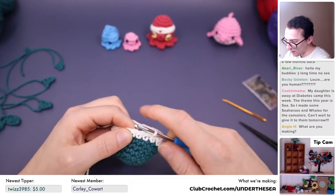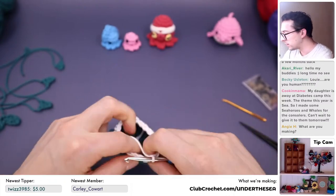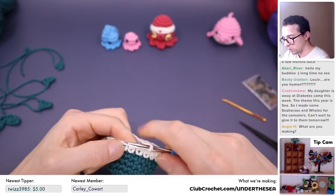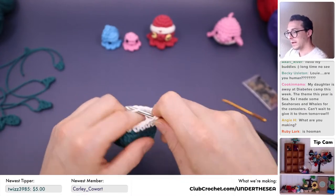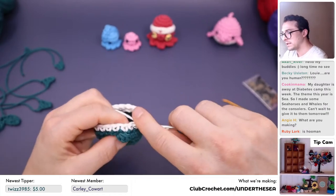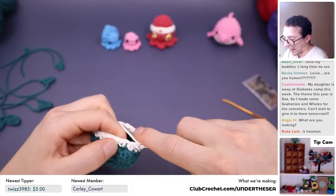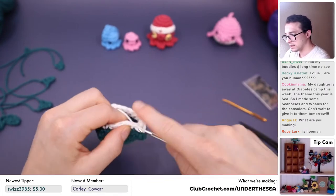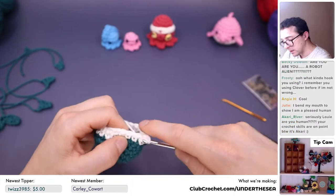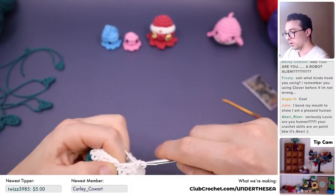What am I making? Right now, Angie, we are making a little mini dolphin. And I wanted to add something to our dolphin. So let me finish this round up. Because after this round, we're going to be adding the fins and the tail and stuff. But as I do that, I need to add the face. And I have some ideas on how we can customize the face to make it a little bit more our dolphin. And I wanted to get a vote on what additions to add to it. So currently I'm thinking we could either add cheeks, we could add eyebrows, or we could add glasses. That's my current thought of the options for customizations.